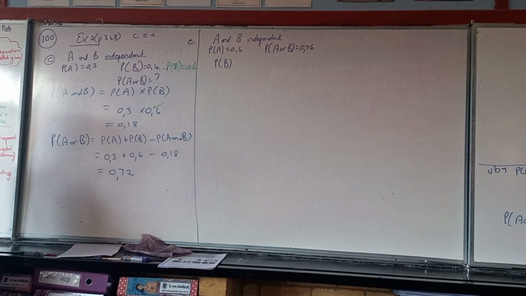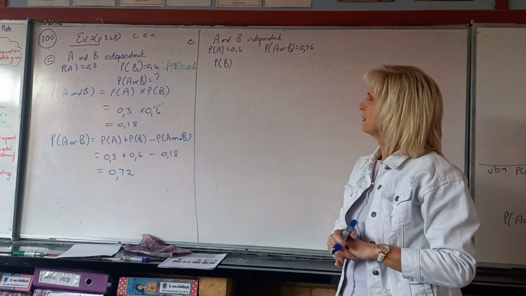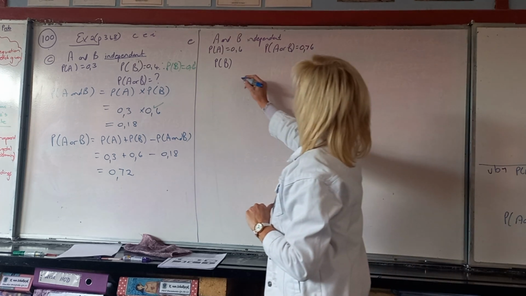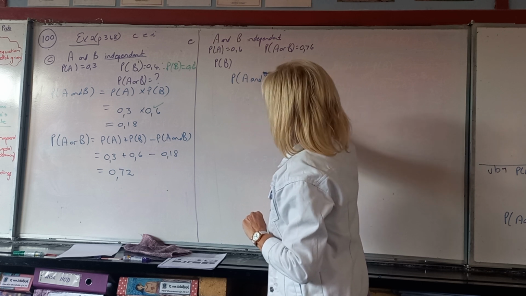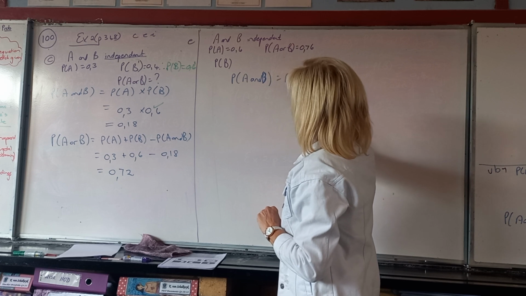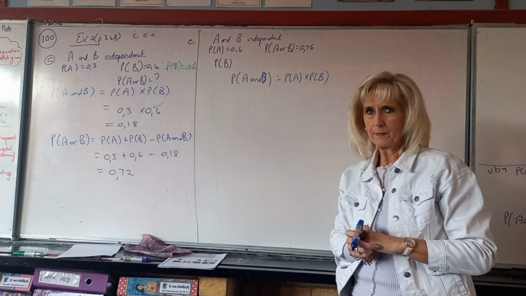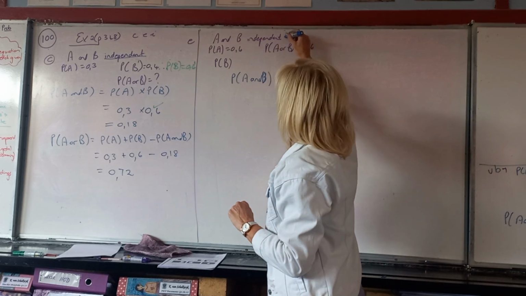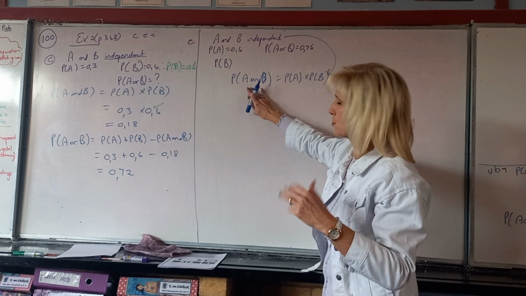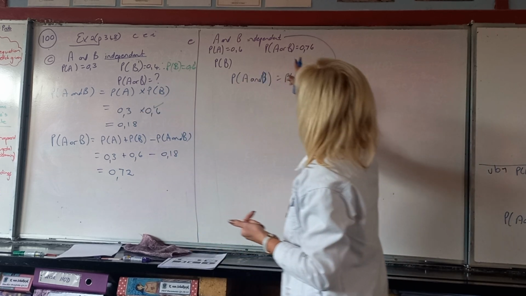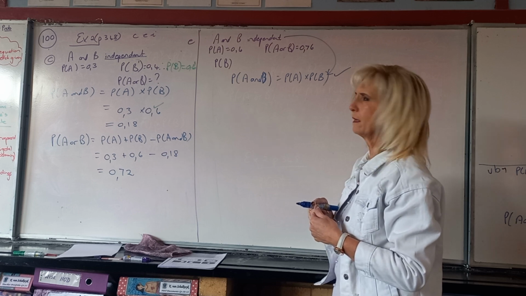For independent events again, finding just P(B), but they're giving me the or. So what do we know about independence? The and is going to be P(A) times P(B). If you have that, do you think you've got marks? Definitely, for the sum, knowing the independence means this, you've got a mark. Problem, because I now don't have the and, so obviously I'm looking for it just like over there. I have or. I have B, but I don't have A.